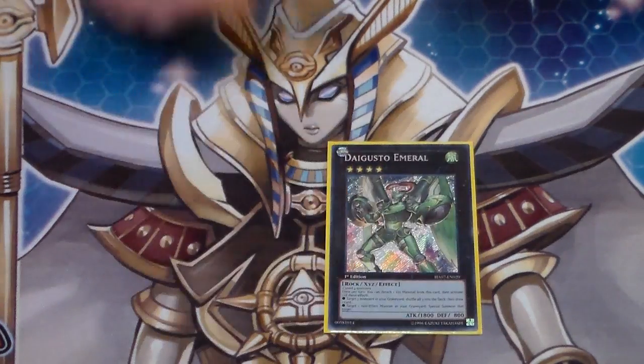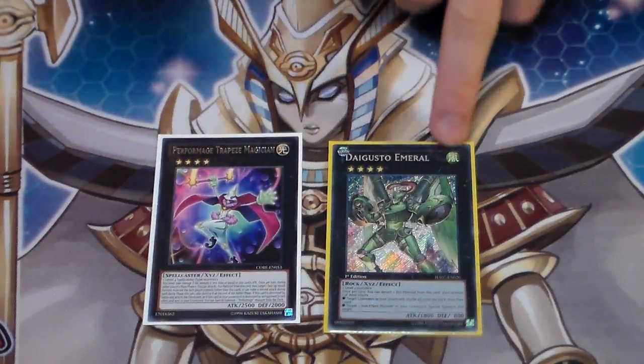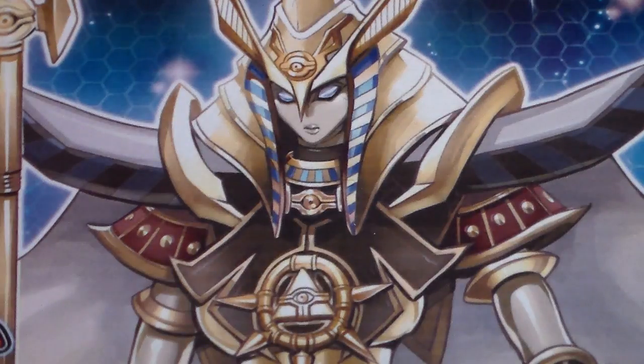For your rank 4s, Dagusto Emerald and Performapal Trapeze Magician are definitely a staple if you're running the Summon a Monk engine. Number 1, because you can OTK with Trapeze Magician, and number 2, Dagusto Emerald is another way of reborning your Dark Magician, because people forget you can use Dagusto Emerald's effect to reborn Dark Magician. It doesn't say that in the text, but you can reborn a normal monster. And also, Dagusto Emerald can help reuse your resources, which is very useful as well. So we run those guys, and they're definitely a staple if you're running the Summon a Monk engine.